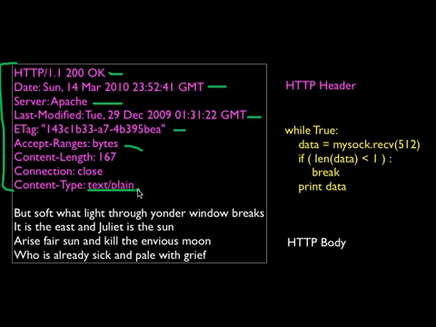And in this case, we're not even getting a HTML document back. We're getting a plain text document for this romeo.txt. The actual contents of the document are those 4 lines, the romeo.txt. And so if you type that URL, the romeo.txt URL, into a browser, you will only see this bit. But if you use Firefox, you can actually see these HTTP headers.